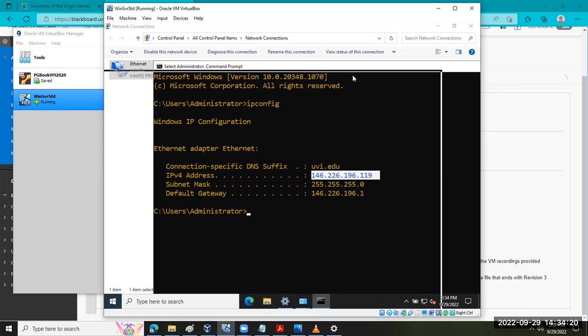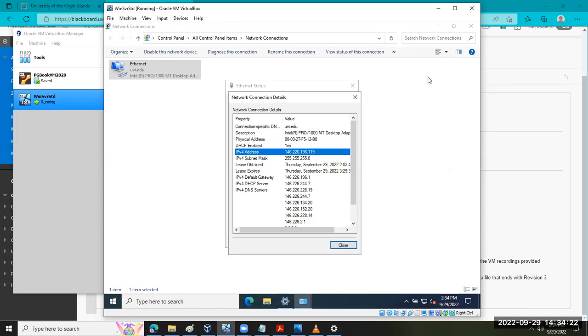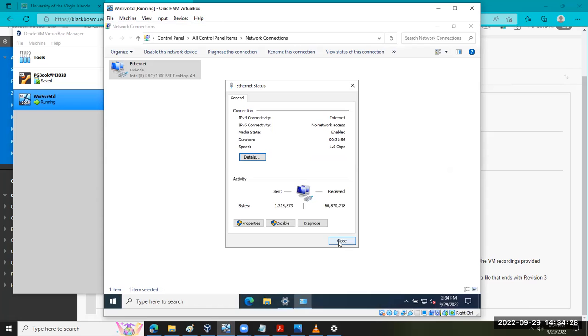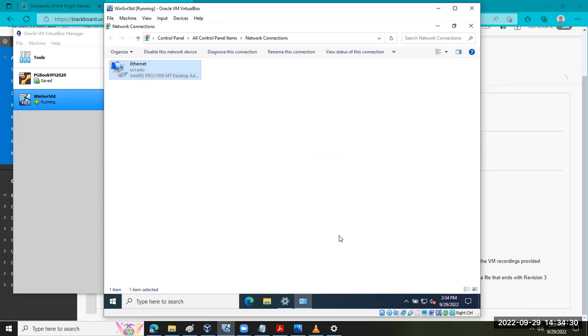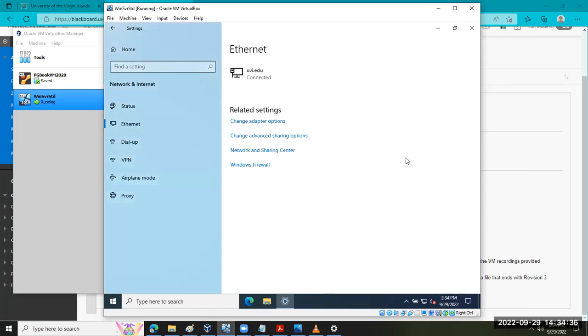Now, that's the default setting that we want you to use most of the time. And especially when it comes to a server, it would be best to pick an IP address and then statically assign it so it doesn't change. That's another topic for another time. That's a more advanced topic.